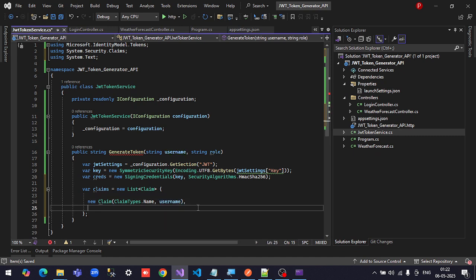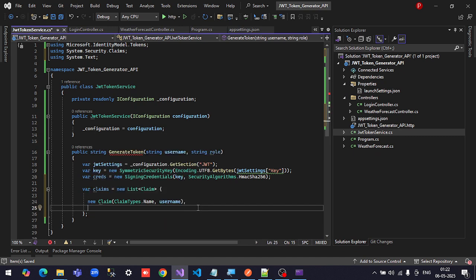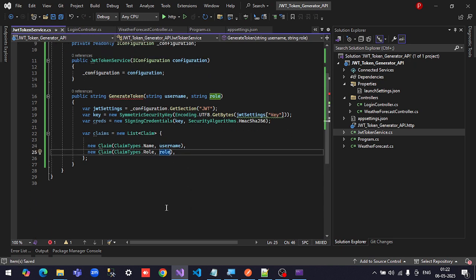And then the same, new claim, I'm going to use it. Now another new claim which I'm going to use is role. Claim type as a role, and whatever user role I am passing for testing purposes, I am going to use the same role. So I added the claims.